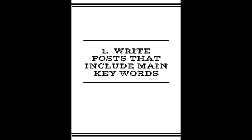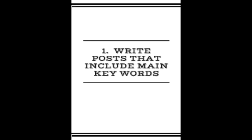Really, the first step in blogging that increases that search engine optimization is that you need to write posts that include keywords. So really including not just keywords of real estate and real estate for sale, but those long string keywords. A long string keyword is a keyword that someone would put into a Google or a Yahoo or a Bing that would be bigger. So someone may put in a long string keyword that is buying an investment property in Grand Junction, Colorado, looking to buy a first-time home in Detroit, Michigan, searching for new bungalows in Toronto, Canada. So they're longer phrases that people are putting into that keyword search.